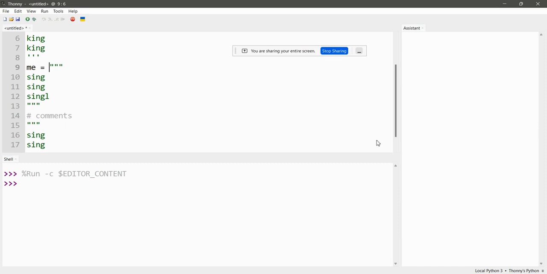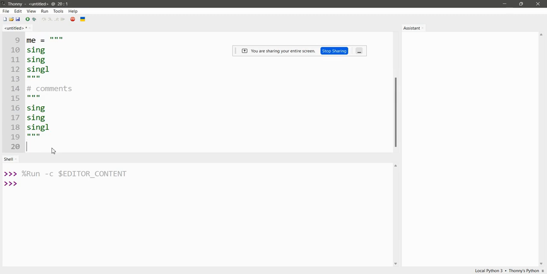So now if I print this variable down there, let's say print me, in that case, it's going to print that multiple line. So you can see that I have it. So that is multiple line.